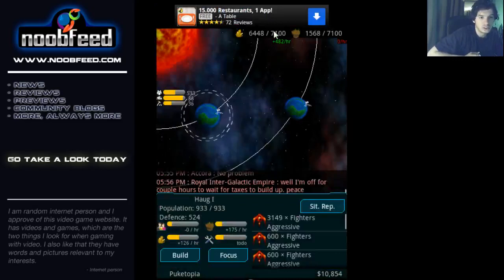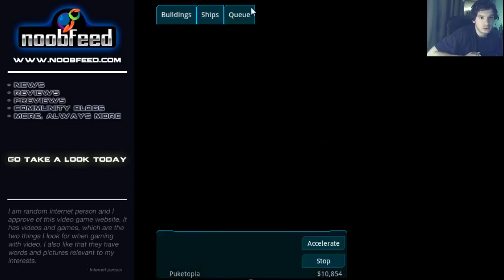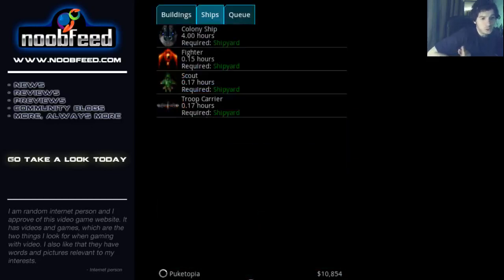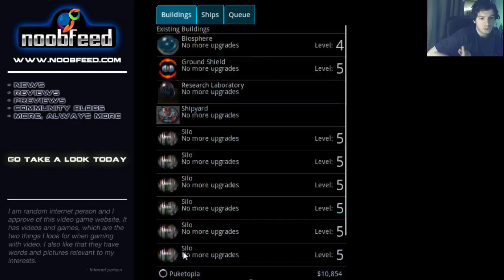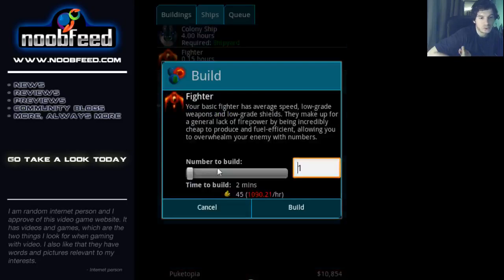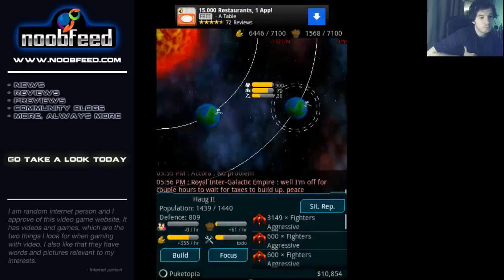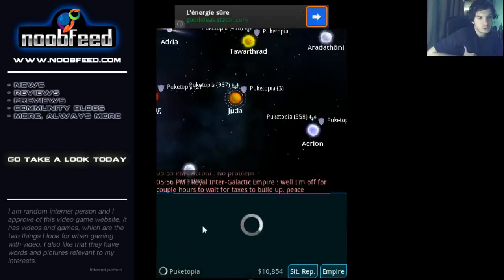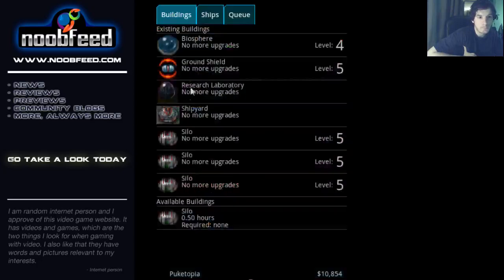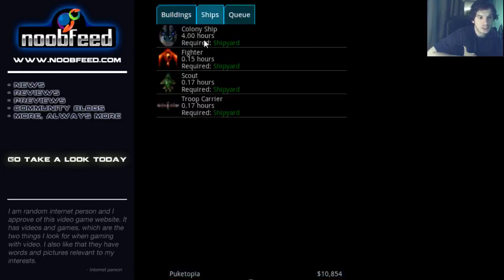First, I want to make sure that I'm building enough. So, most of these planets that you'll see now have already tapped out all the buildings that they can produce. So the only thing you can do now is churn out war units. Depending on what you want to do, either fighters or troop carriers. Fighters attack other fighters and other ships on distant planets, while troop carriers only serve to attack colonies.